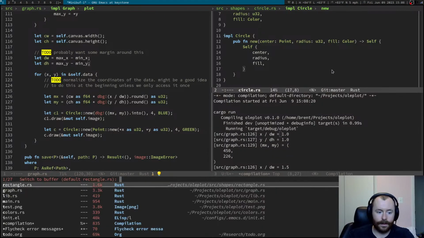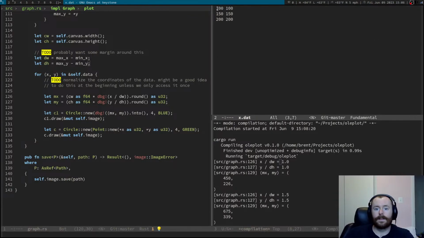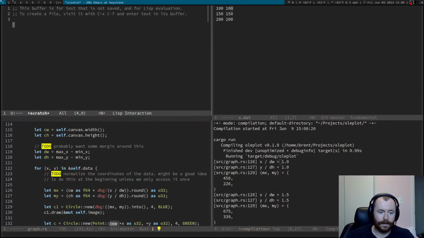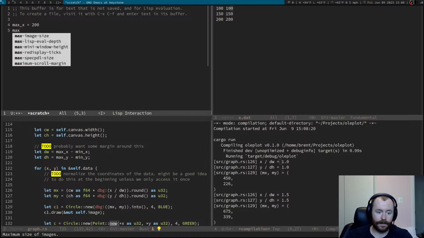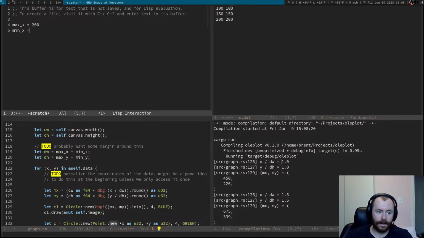Okay, let's go back to our data. Let's go to a scratch buffer. So we have our max x is 200 and our min x is 100. So the width of our drawing is 100.